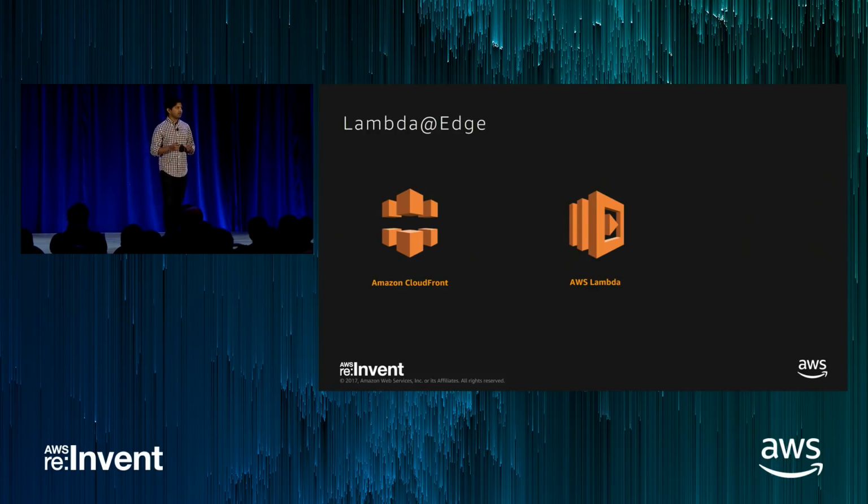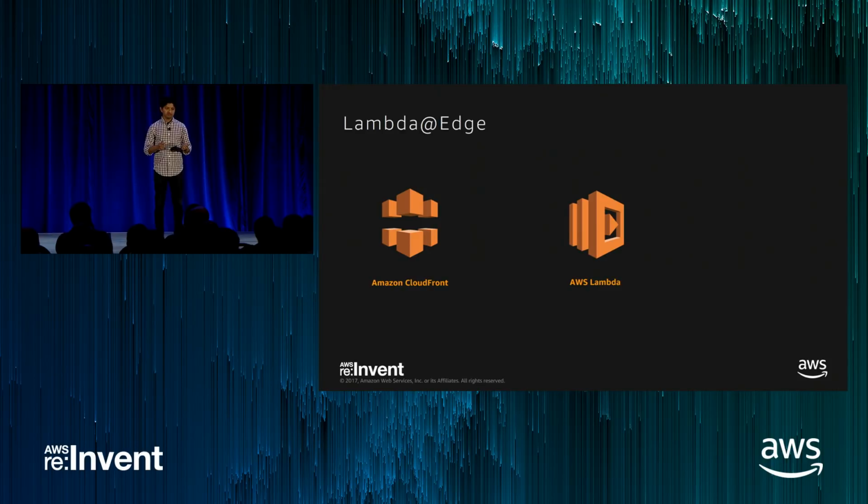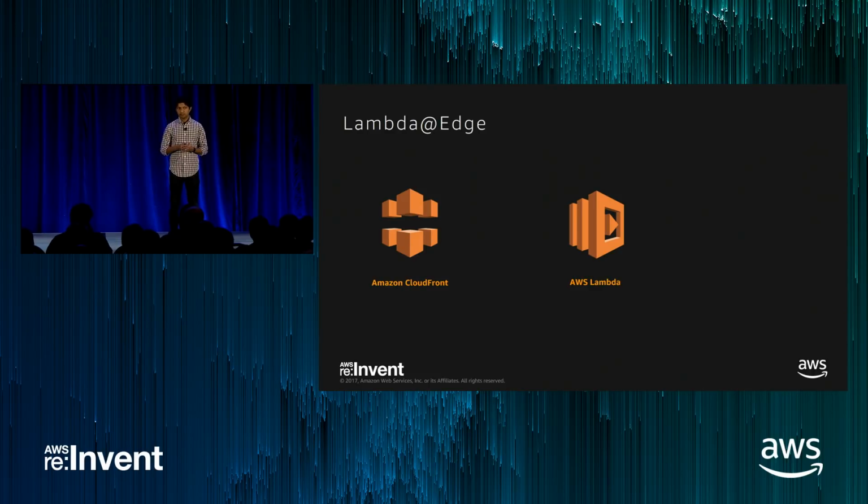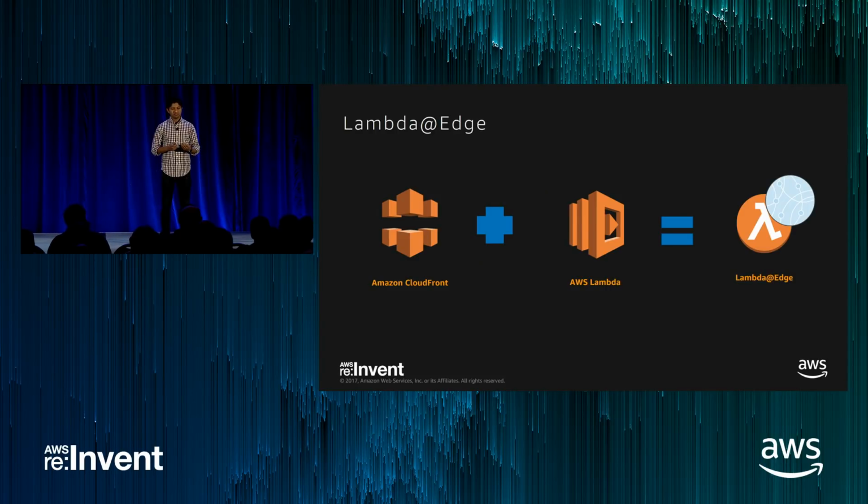And the good thing is that AWS today has services that can help with these. So Amazon CloudFront is a CDN, a content distribution service from AWS. So you can use CloudFront to essentially cache a lot of the static content, and we'll talk more about that in a bit. And then you have AWS Lambda. So Lambda can help address the scaling challenge we talked about before. It can help the operational overhead challenge because Lambda is serverless compute. And at last re:Invent, we announced a service, Lambda@Edge, which is pretty much an amalgamation of the capabilities of both CloudFront and Lambda. And that's Lambda@Edge. It was in preview at last re:Invent. It went GA early this year.